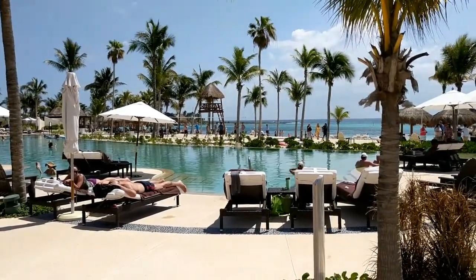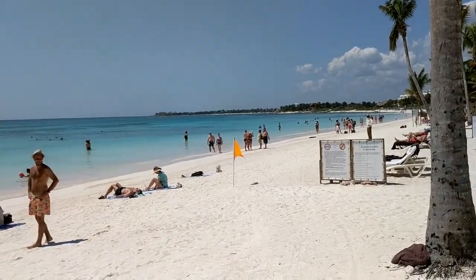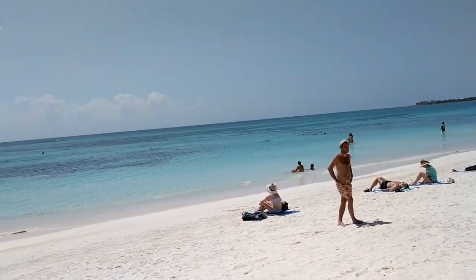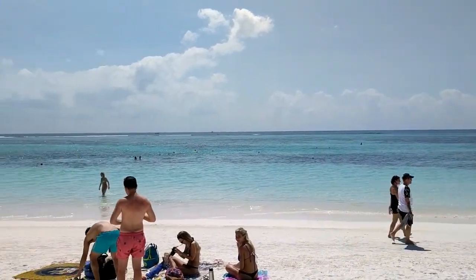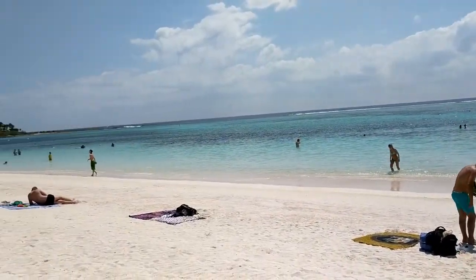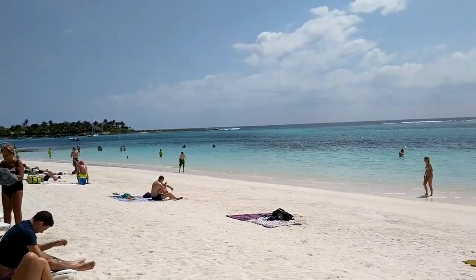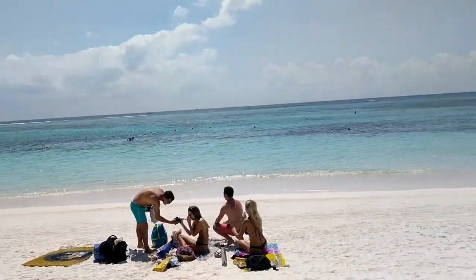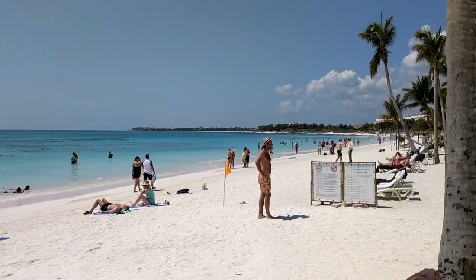There's a beach volleyball game taking place, and look at that gorgeous water. Here's the beach — it has nice sand, not a lot of coral, and it's pretty shallow until you head out. You can see the seagrass area where all the snorkeling folks are — that's because there are turtles out there. Akumal means turtle. So this is just a great area to go snorkeling. You can tell by the sea how it's in kind of a little cove, which makes it a little bit calmer. Great beach zone.